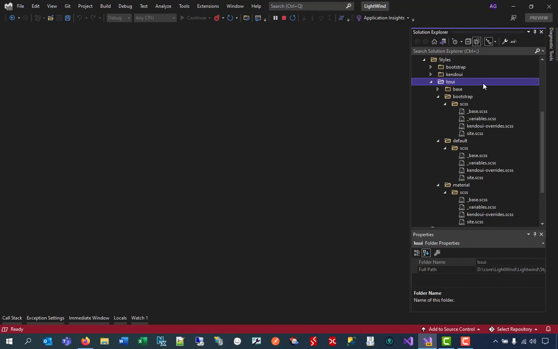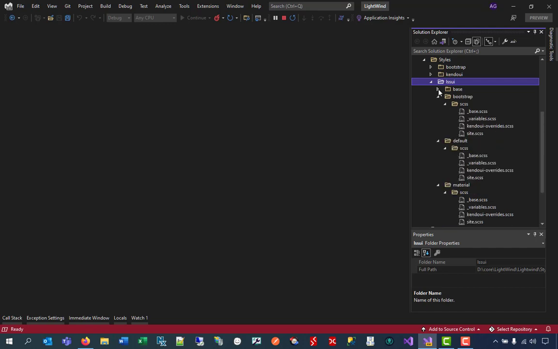LSS UI is the primary folder where you can view and manage the customizations related to your styles. The base folder is the root style folder, where our framework has merged the styles from Bootstrap and Kendo UI libraries and extended them with the needed updates for the base implementation of the theme.